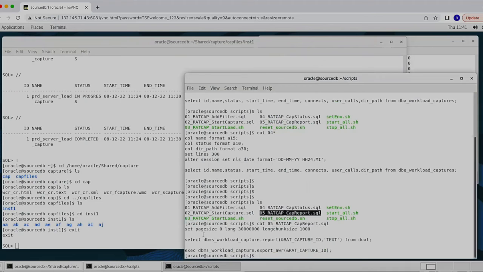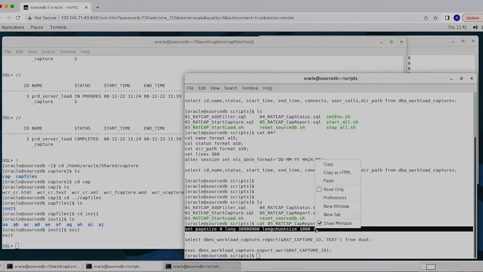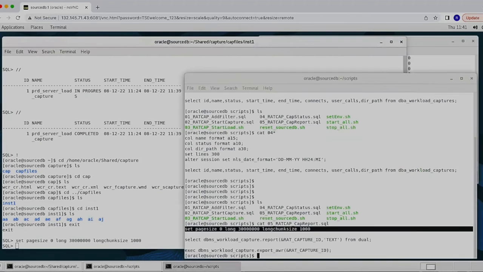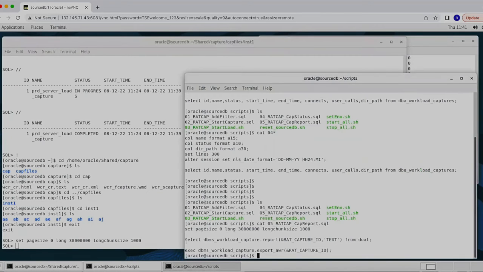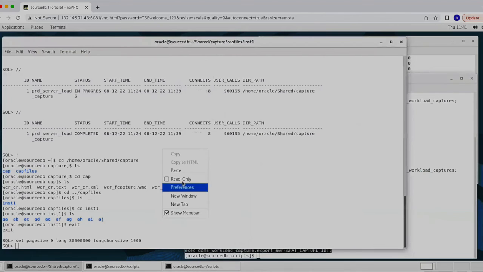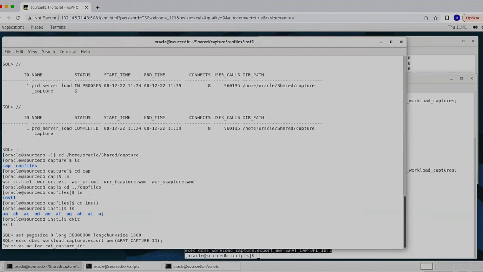So here in this script, we're going to generate a workload capture report, and then we're going to export out the AWR from the capture period. I'll do that first. So let's export out the AWR data. Now we know the capture ID is 1, so it's asking for the capture ID.